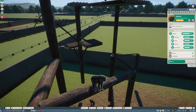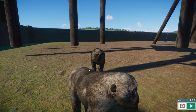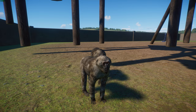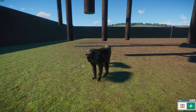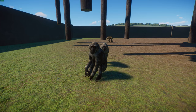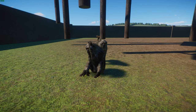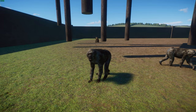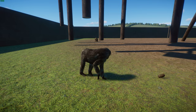Like all macaques they have cheek pouches, allowing them to store food in their mouths for a short period so they can pick it up and run. In terms of habitat, they travel quadrupedally and are not as agile in trees as a lot of other monkeys. They can typically be found in evergreen tropical and subtropical broadleaf forests and depend on rainforests for food and shelter. With their thick fur they can live in quite cool climates, at elevations up to 4,000 meters or 13,000 feet.